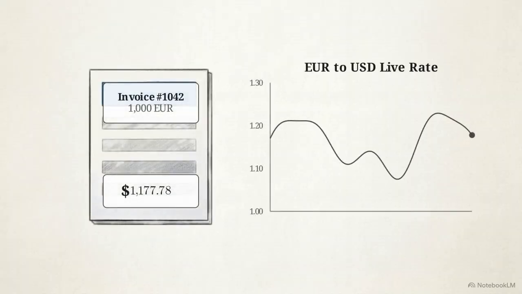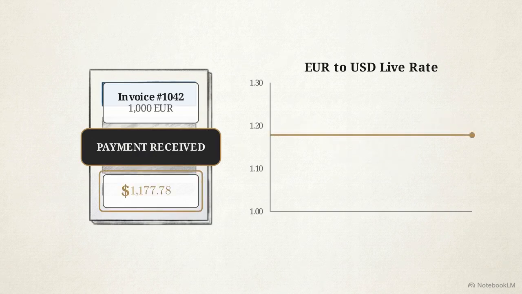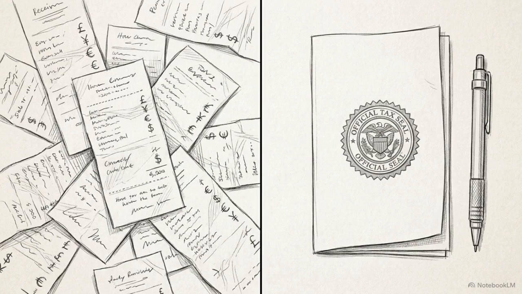An unrealized gain occurs when an invoice is generated but unpaid. The exchange rate fluctuates, changing the paper value without money moving. A realized gain happens when the client pays, locking in today's rate and creating a real cash discrepancy. By splitting these in your ledger, you filter out temporary market fluctuations and give your accountant a clean record of your actual, taxable currency events.